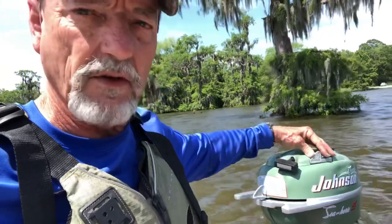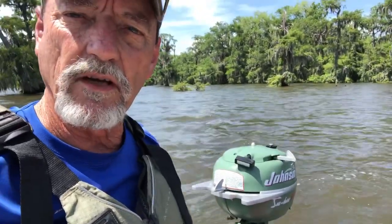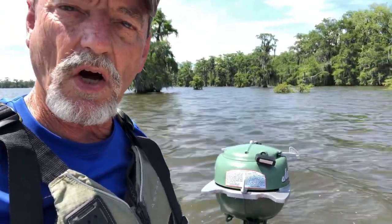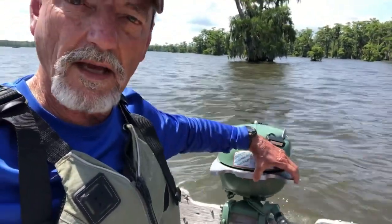One of the special things about this 53 model is they have a neutral. You can actually pull the handle out and it disengages the blade so you can start it in neutral. And then when you're ready to take off, you just put it in gear and give it the gas.